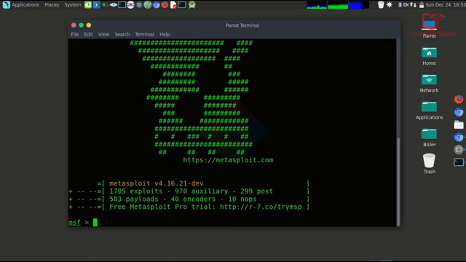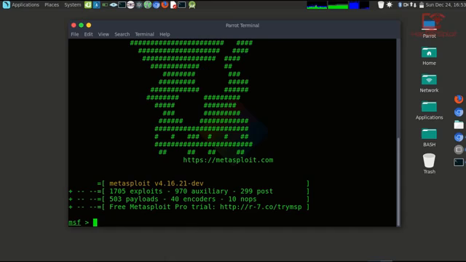All right. Now, let me explain what they are very simply and very quickly. An exploit is a module that will take advantage of a system's vulnerability. It's not going to just take advantage of a system that is patched or does not have any vulnerability. It needs to have a vulnerability. And then it will install a payload on the system. The payload can either be a reverse shell or a Meterpreter. So it'll give you access to that computer in the form of the payload.